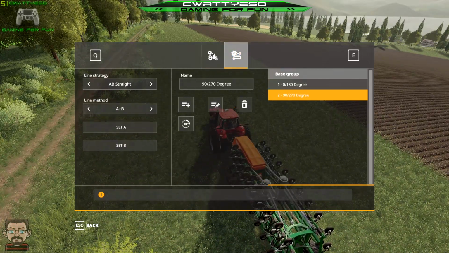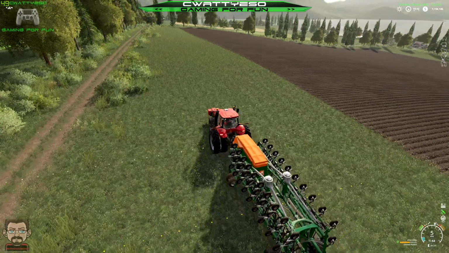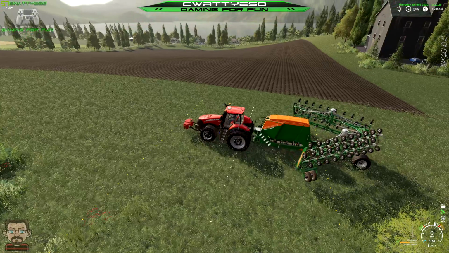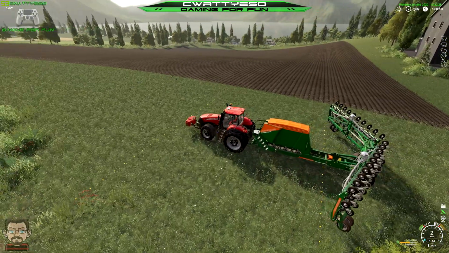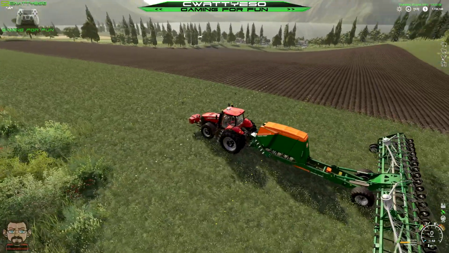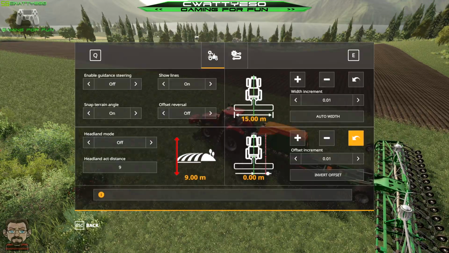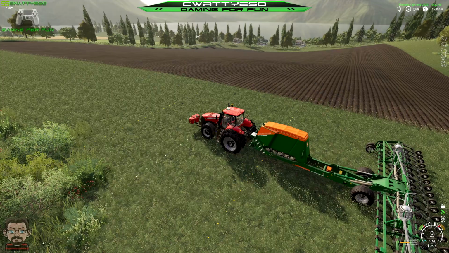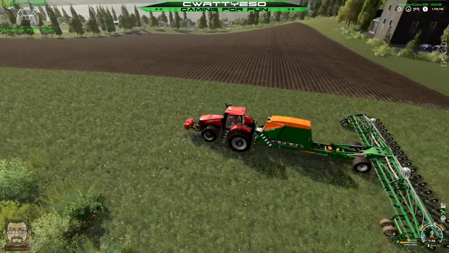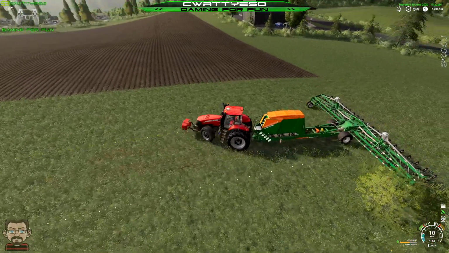If I was to select, say, that course there, go back to there, go auto width, undo the offset. Right now, my machine is set to work the field in that direction. You think to yourself, well, actually, if I wanted to work the field in the direction the tractor's going, I need to change the course, which previously would have had you going into the menu again and going to this script, clicking on there, going back there, doing your widths again and all that back business, you know. Bit of a faff about just to change your course. Now you can do it with a single button press.